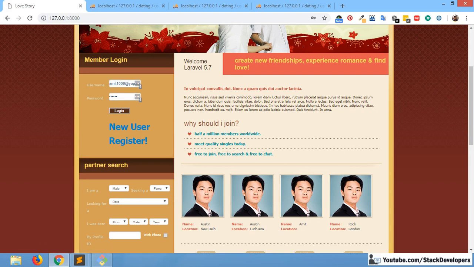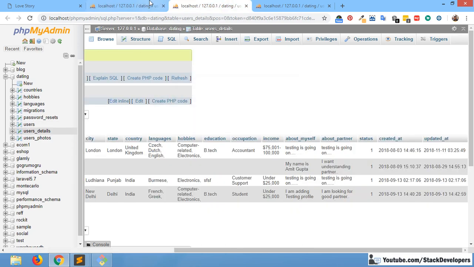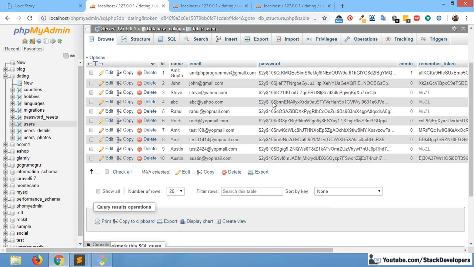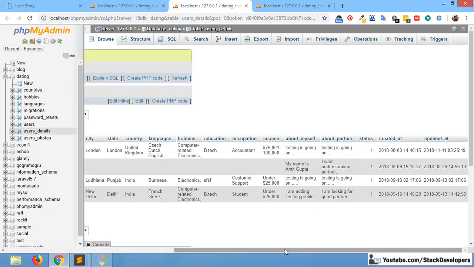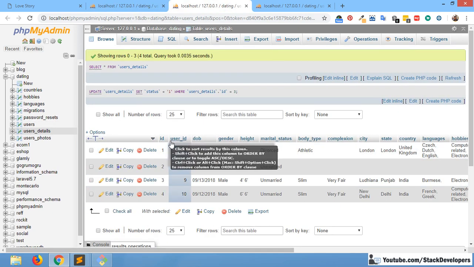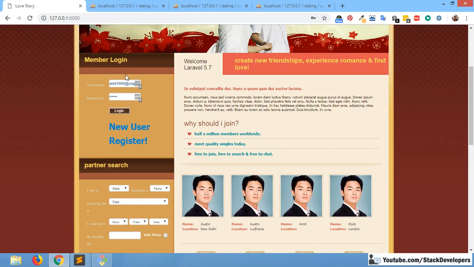I'm going to add more, but I don't want to display any more, but I will add one more profile here. So what I will do, I'm going to pick some ID that does not have any profile. I'm going to pick 6, 8, 9, 10. I'm going to pick john@gmail.com. John, 1 2 3 4 5 6. I'm going to add the John profile.